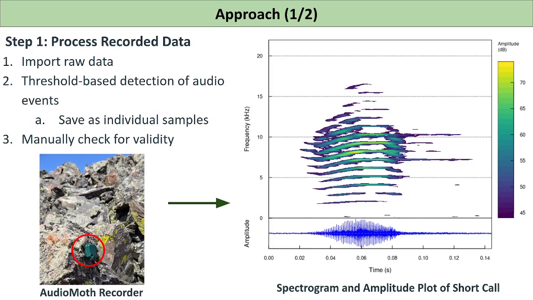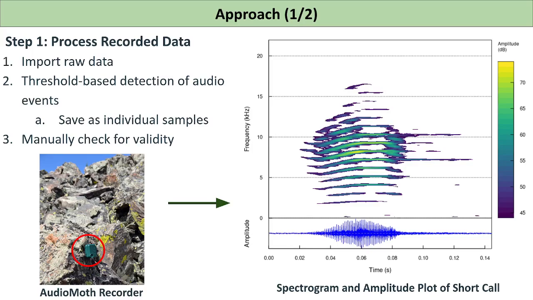The first step to build the call classification model was to process the recorded data. Raw data from files stored by audio recording units placed in several sites in the Rocky Mountains of Colorado, such as the AudioMoth unit pictured below, was imported from several files into RStudio, which was used for code development. Some R packages that were useful for this project include the Bioacoustics, Keras, and Seewave packages.